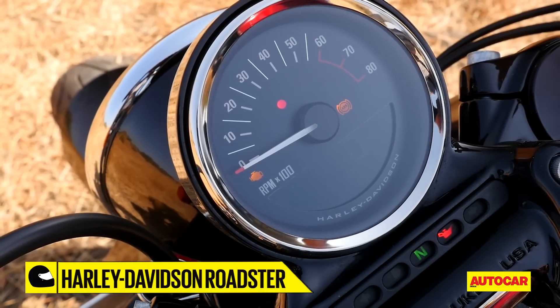It also happens to have the most suspension travel of any of the Sportsters — 4.5 inches up front and 3.2 inches at the rear, which isn't much compared to other motorcycles, but it's still an improvement over the older models. The cavernous shape of the rider's saddle does come in quite handy when pulling hard off the line; it really holds the rider in place and prevents sliding backwards. The padding on the seat definitely aids in comfort on longer hauls. The pillion seat, however, won't be very comfortable for anything other than short spins around the city, as it slopes towards the rear and constantly gives you the sensation of sliding off.